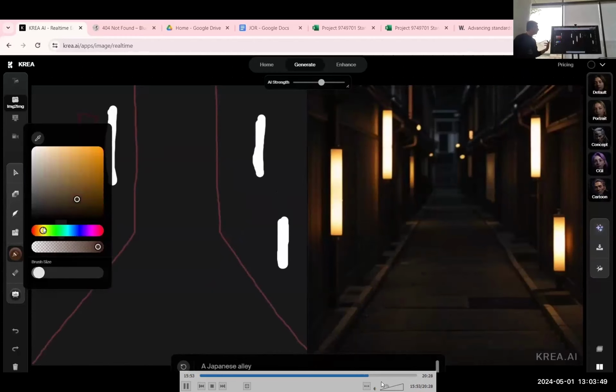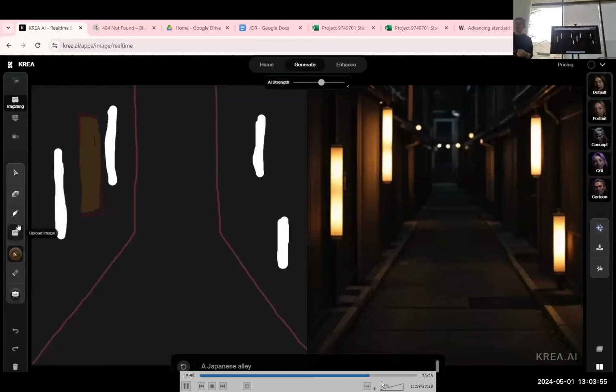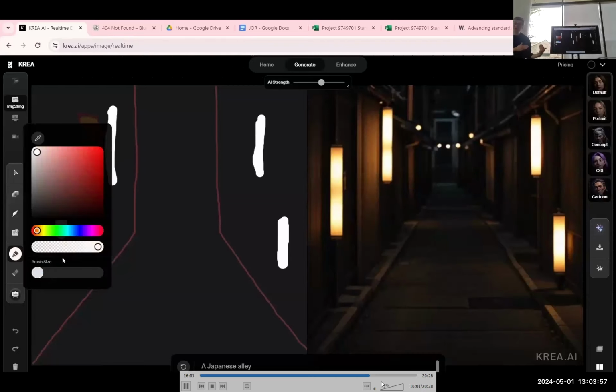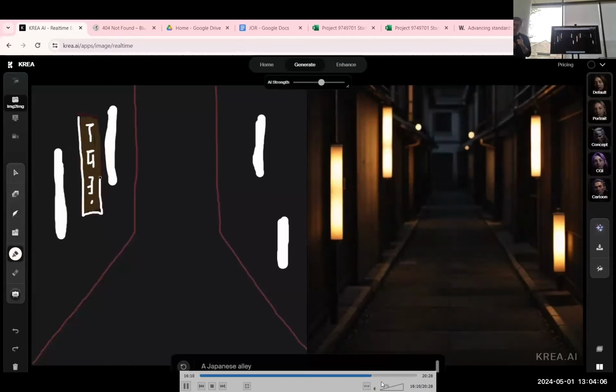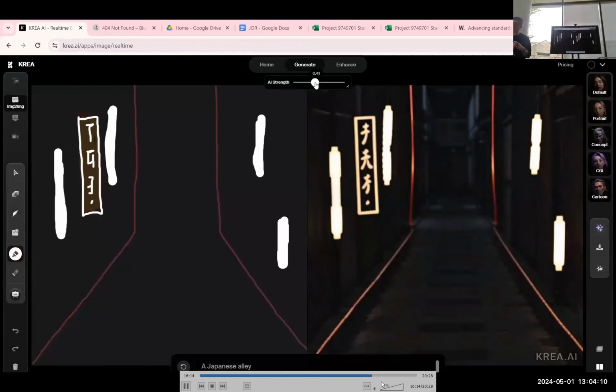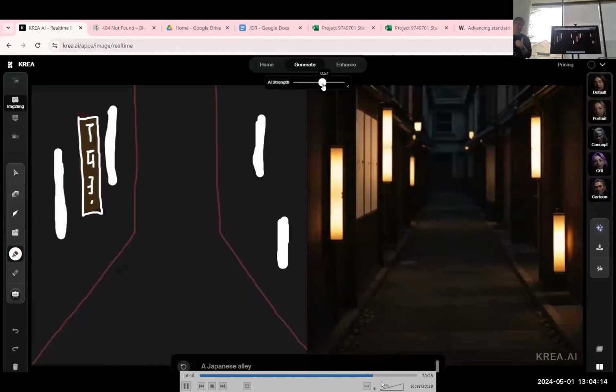And I know that if I draw anything there, it will be interpreted as writing. And because it's in Japan, that will be an ideogram. So this is what I'm doing, just sketching anything. And I know that at some point it will be interpreted as a sign. This is what happened. And in some way, this is what I wanted to happen.